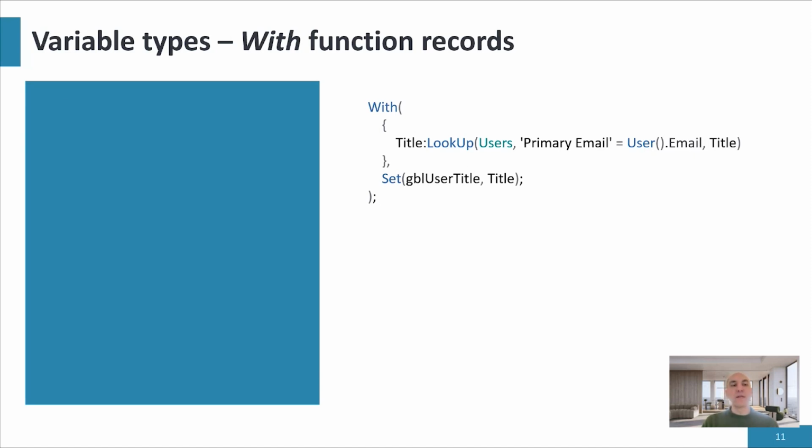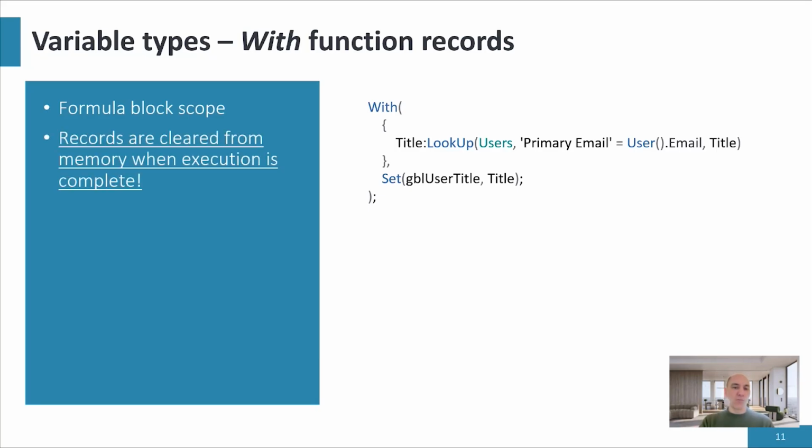Now, the really useful thing with this is that they have a formula block scope. So that title in those curly braces right there is only usable within this with block. You can't use it outside of it. Because when you've actually finished with the with block, with that last semicolon that we've got, anything in those records gets cleared from memory. Now, this is really useful because if I never need to use that title field within the block ever again, or it's doing something with a collection or lots more data, it's cleared from memory instead of building up and clogging up the memory for the app. It's actually just automatically removed and cleaned out for us. Really, really useful. Also, with functions like this can be nested and made a bit more complex as well. So it could be very useful, but one worth bearing in mind.